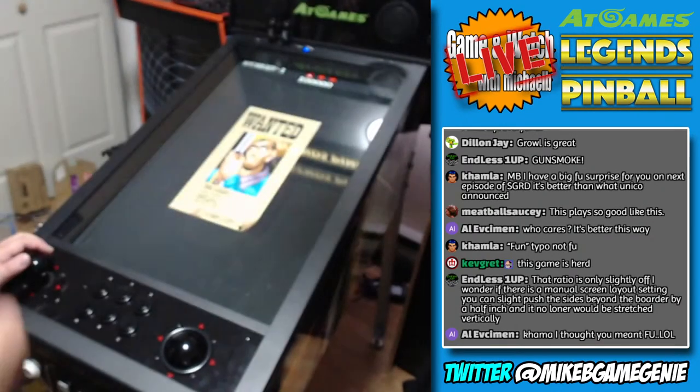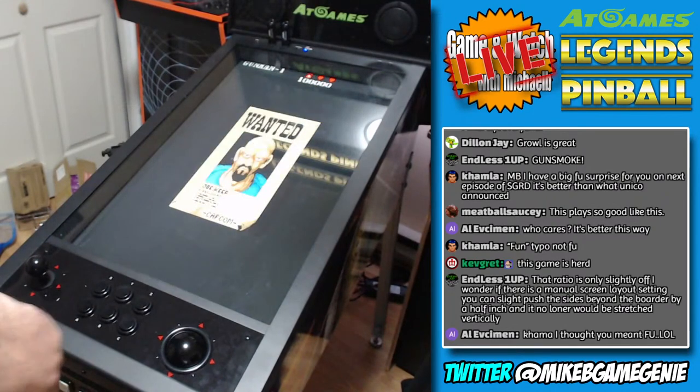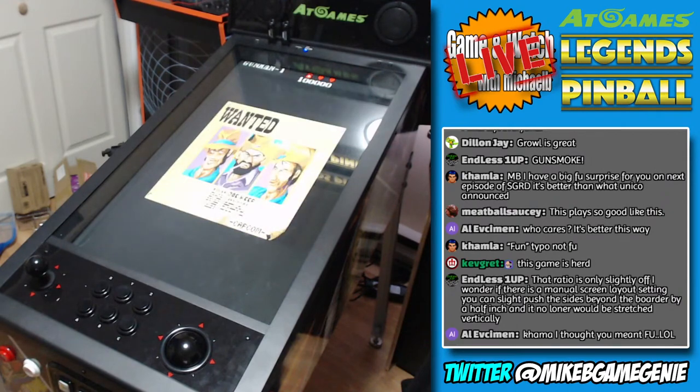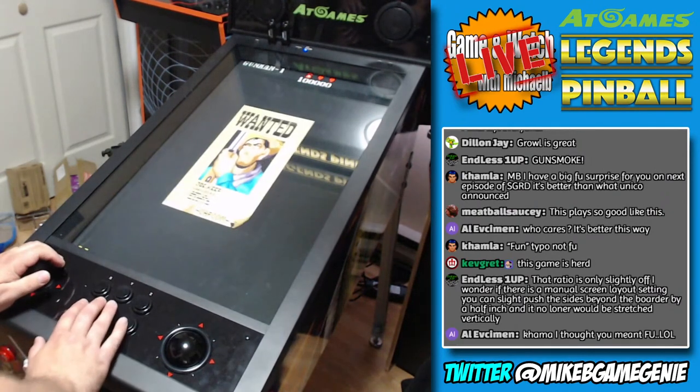Alright. Let's try this again. See if I do any better this time. Gunsmoke is hard. But everything looks so good on this giant vertical screen. It is kind of crazy.